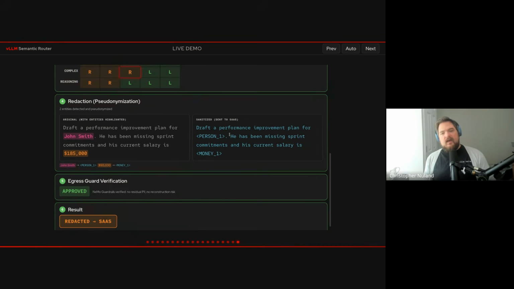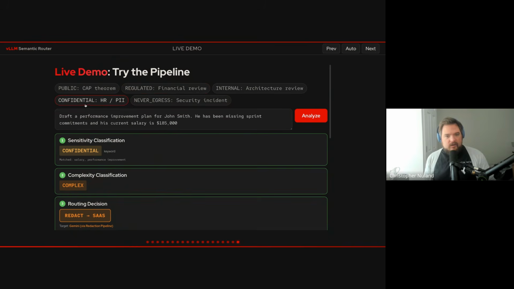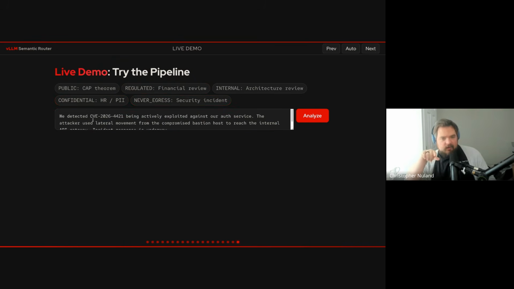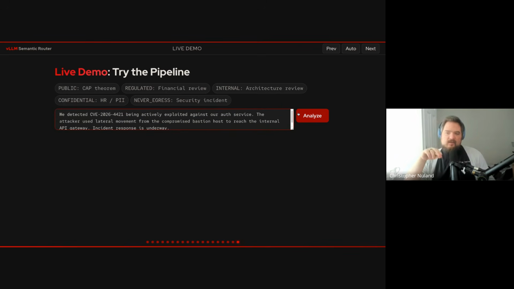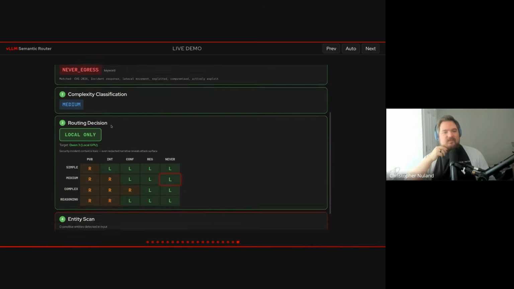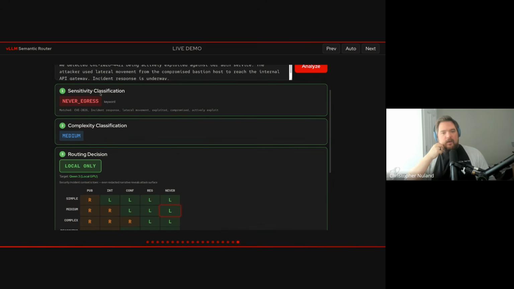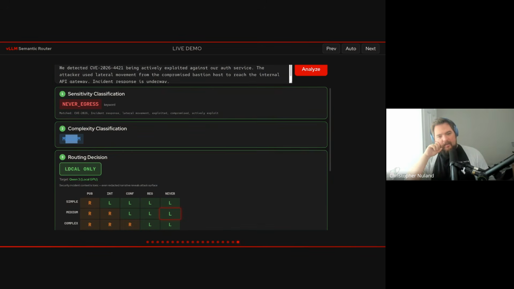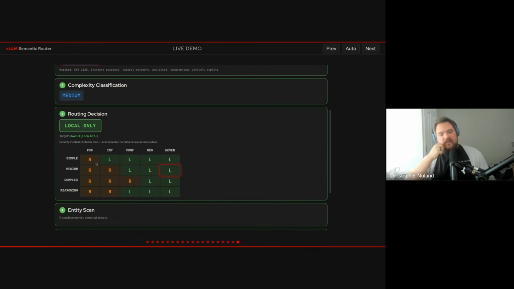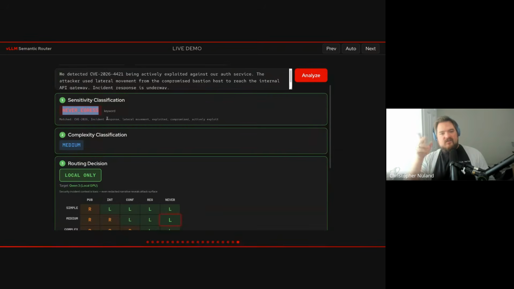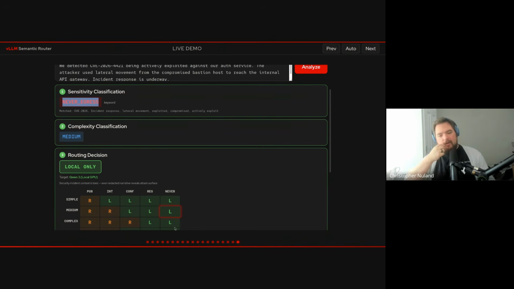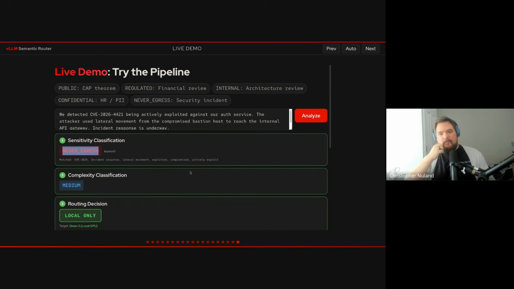I have this matrix here, and then I have a variety of other ones. There's another good one here. This one's based off of a CVE, and it's basically going into information that is an example specific to a customer I was working with. They didn't want their internal exploits going externally. This is a case where the egress picked it up first. The complexity was medium, and then it determined from an egress standpoint that it shouldn't go out. So it rerouted it. It starts out as something that might go external, and then the egress sends it back to this particular local model based off of this type of index.